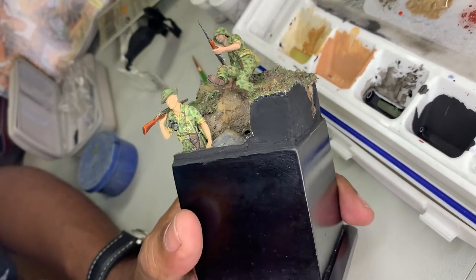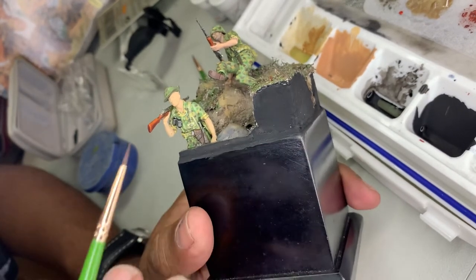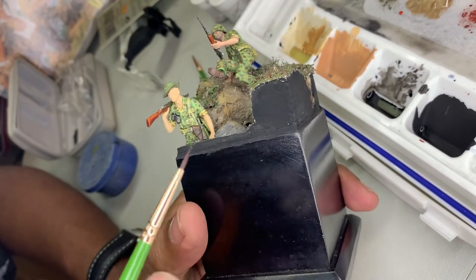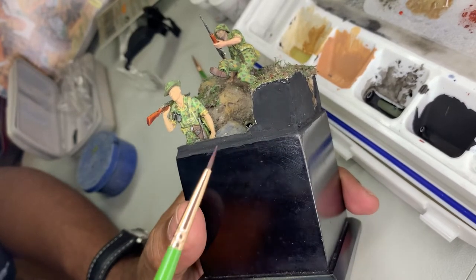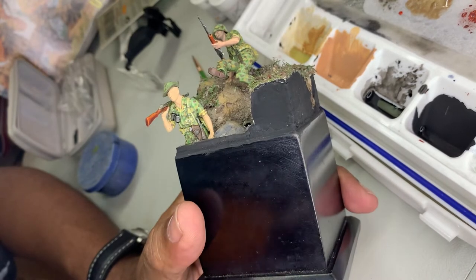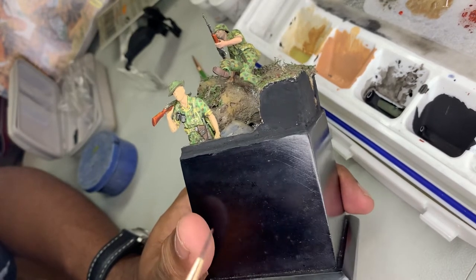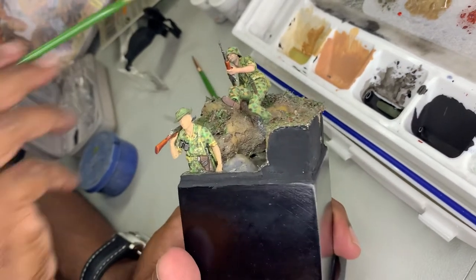Oh, and one more rule. You keep black to the end. You never use black in the beginning of any acrylic, because once you go black, you can't go back. It's like the end point pigment. It will go through anything you paint, and if you put anything over black, it becomes gray and it's quite choppy and ugly and all that. So black for me is always the last step.